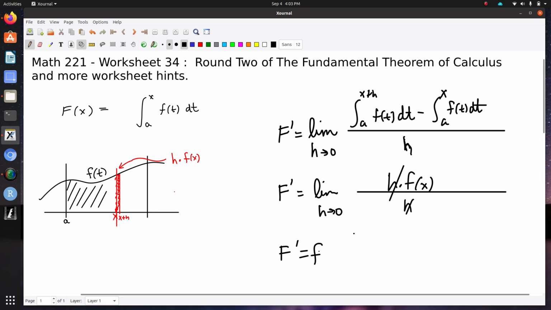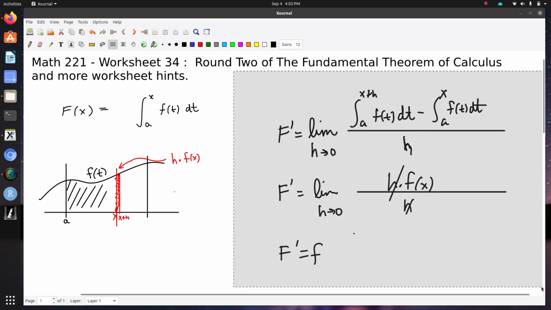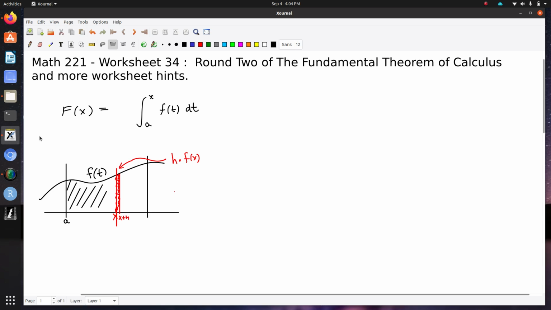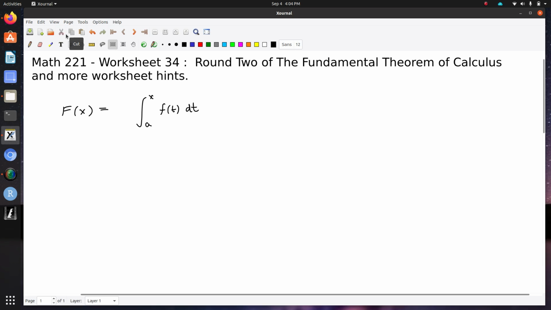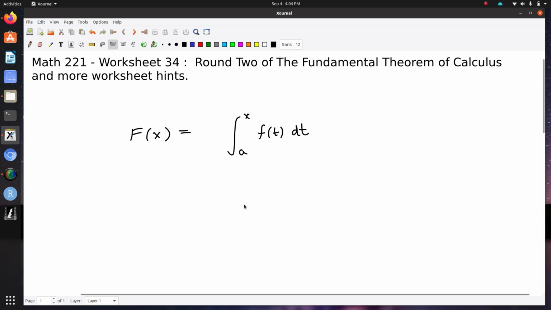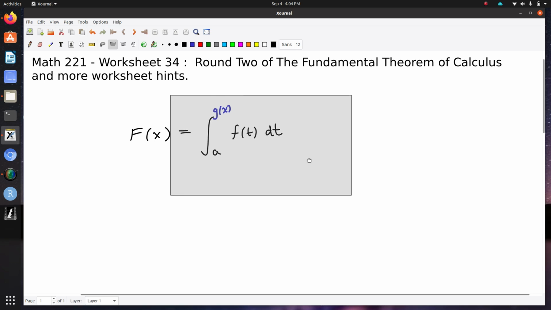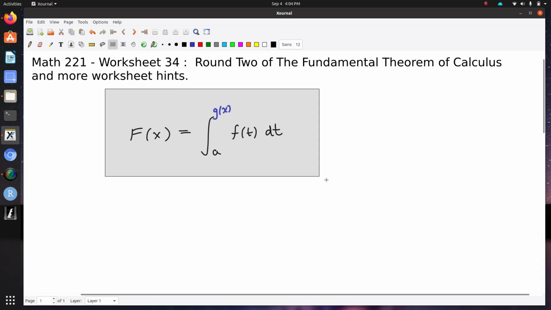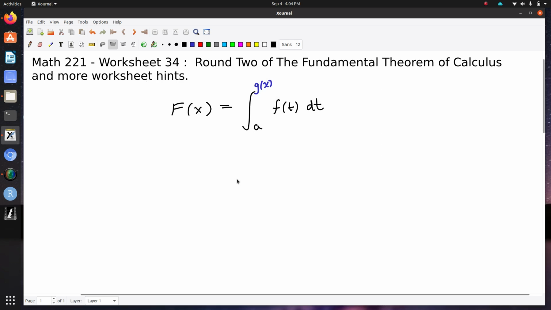Now, there is a little bit of a problem because this is more than enough to get you through your worksheet, but it's not the whole story. There's one more step you need to go through to get the full effect of this classic problem. Sometimes, instead of using an x up here, they'll use g of x just to make you mad. No, actually, we're going to end up using the chain rule. But no matter what, students always see that and choke. So I'm going to show you how to deal with that because I think there might be a question like that on your web work. And if not, it's still just good for the soul. You've got to see this once.